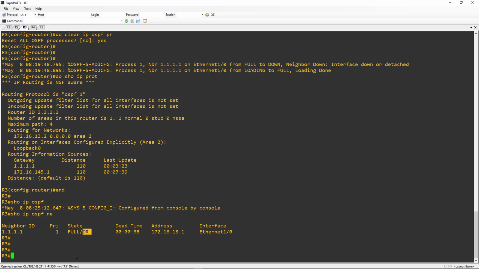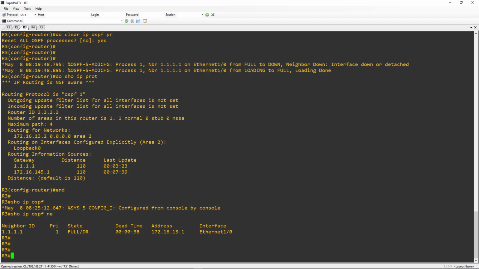Router 1 is the DR. It's not your state to router 1, it's router 1's state to you, and we have a full adjacency, which means we've gone through the ExStart state, we've gone through the exchange state, we've gone through the loading state, we are now fully adjacent, and our link state databases are the same. That's a very, very important concept in OSPF. OSPF routers have to have, within the area, a common database. It's very, very important. It's actually very critical.